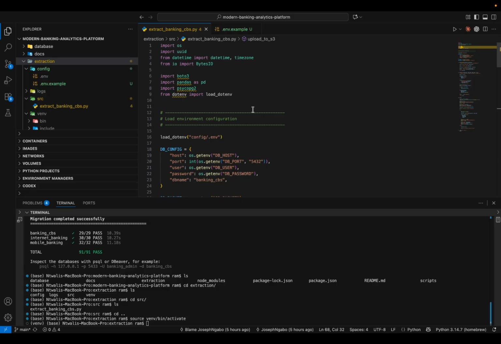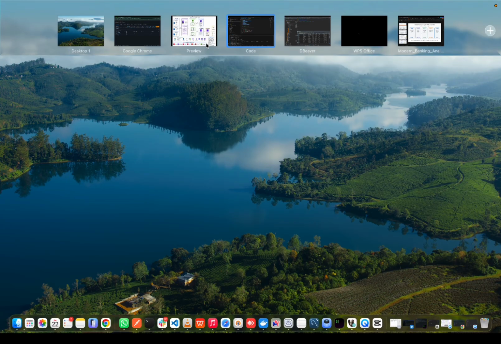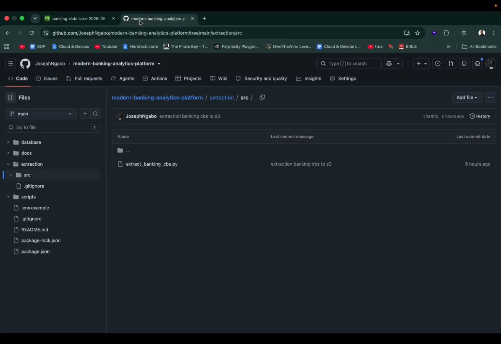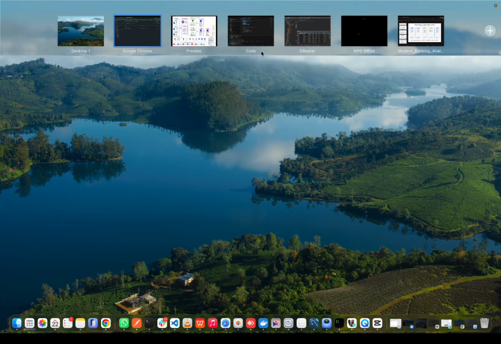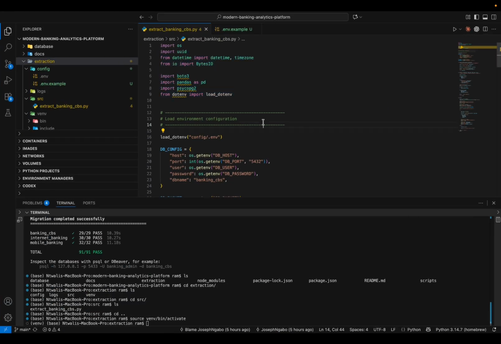Here you have to check that you have all these packages, and remember the code base of this application is all on this public repository. Go ahead and pull it and do the installation of all these packages.